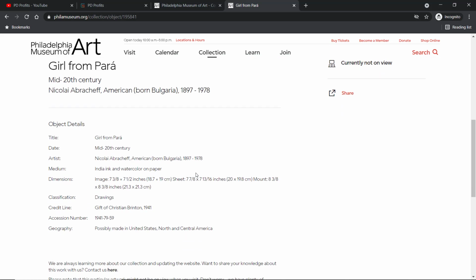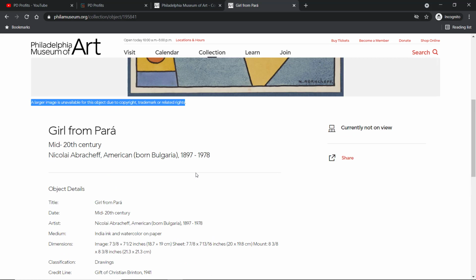Those are just a few things which you have to be aware of when you are on a site which does not allow you to filter copyrighted works from the works where copyright has expired or the works are in public domain. There are links in the description below to a few sources which you can use for your research.